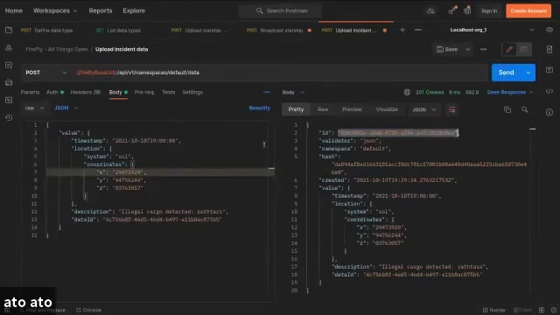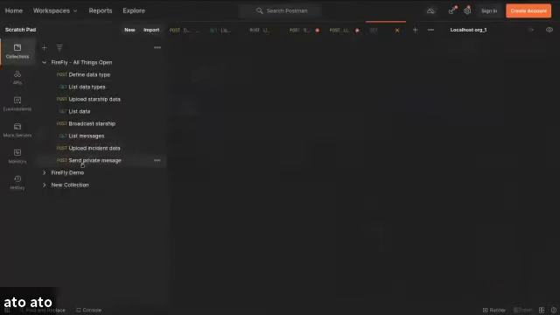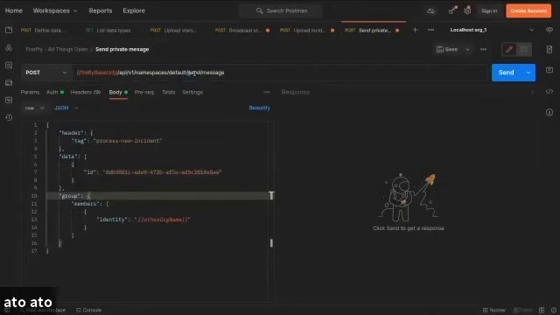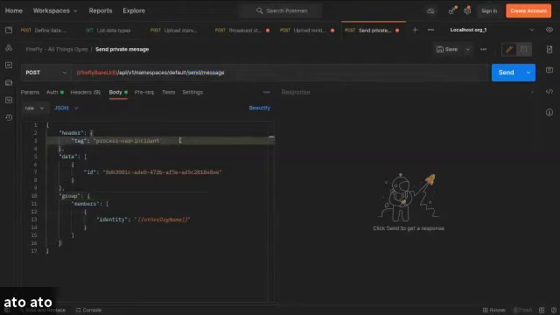Now we're going to grab this ID, and instead of broadcasting it to everybody, the key difference is that we're going to send a private message. Just like I did earlier, I'm going to put the data ID of the thing that I'm sending right here. You'll notice this is a slightly different endpoint. Instead of broadcast message, now we're going to do a send message. And we're going to add a header this time. This is optional, but there's a lot of other things you can send with a message. So this header includes a tag that says process new incident.